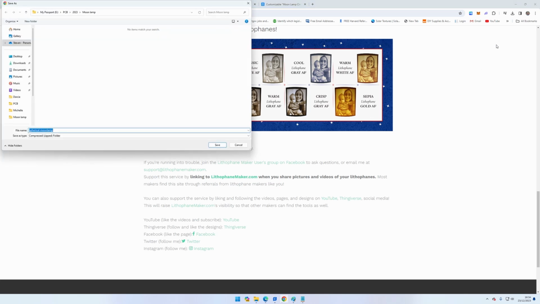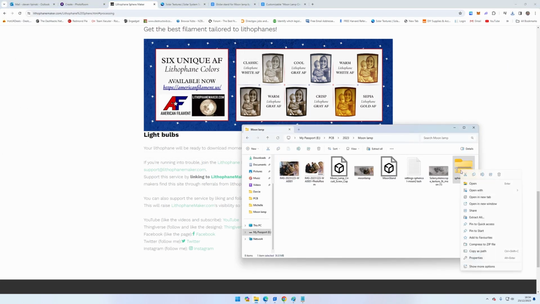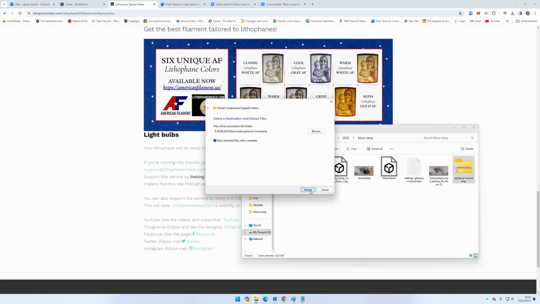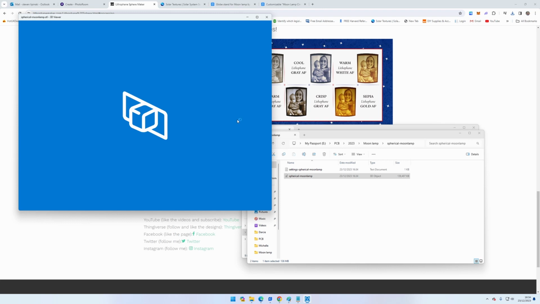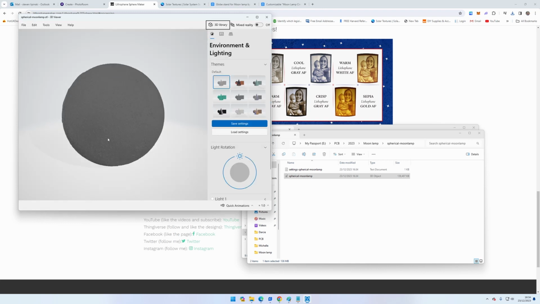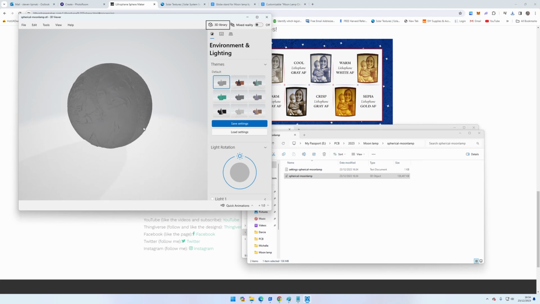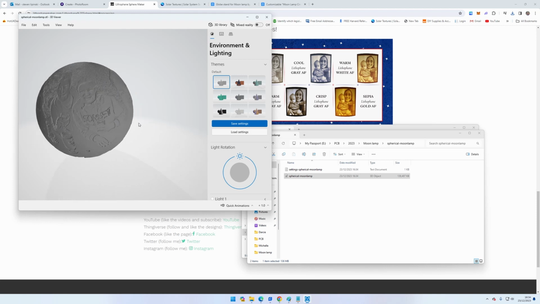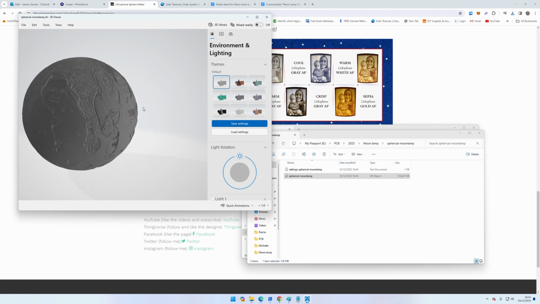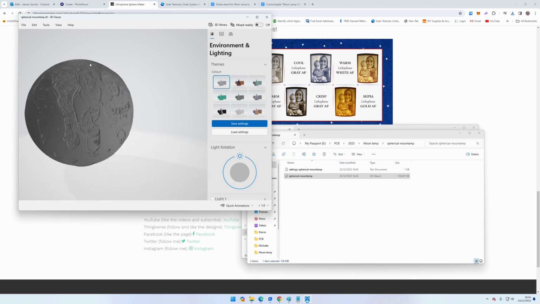Okay, so once that's been processed, it should pop up. So then we'll save this one, go back to our project folder, extract the file. We'll open them up just to see what it looks like. Okay, ooh, too far. So spin around, so as you can see, this is quite a large photo, it wraps around the moon quite a lot. You can bring it and make it a lot smaller if you want to have like a central photo. I think this might be a little bit too big for my liking. I might want to shrink it down just a little bit. The head starts to stretch when it gets near the top.